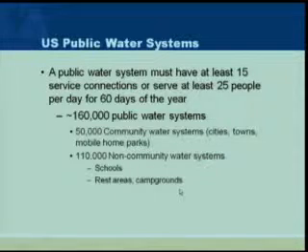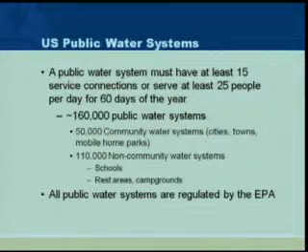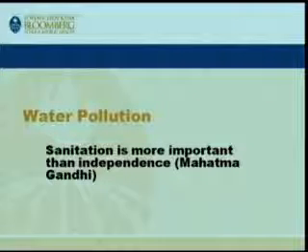That's why you can drive down the interstate, stop at the rest area, take a drink of water from the water fountain, and be reasonably assured you're not going to die, because these are regulated. The agency that regulates these, except for after today because there's a potential government shutdown, is the Environmental Protection Agency, the EPA. So in the United States, we have laws and regulations in place to allow for high-quality water. In many areas of the world, there is no legal capacity to determine the quality of water. And this is one of the challenges we face as well.